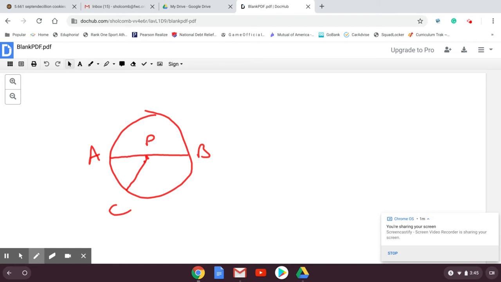An arc is the distance around the outside of a circle. So it's a slightly different designation. You always want to use two letters if you have a minor arc. So arc BC is what's called a minor arc. A minor arc is less than half a circle or less than 180 degrees around.